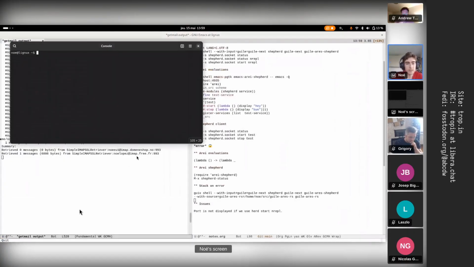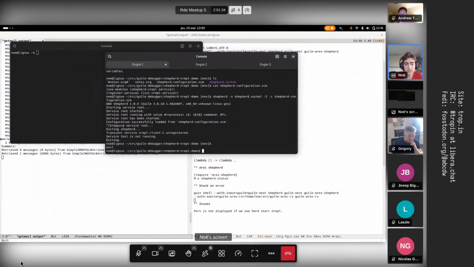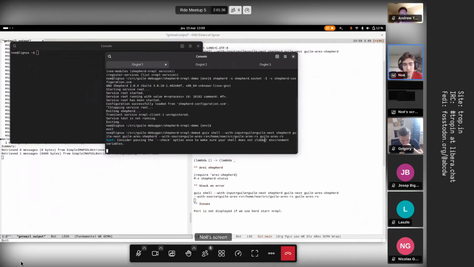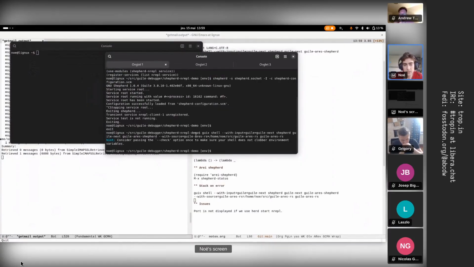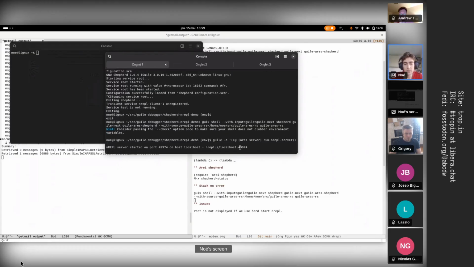So let's stick to our Shepherd example for now. This is the same thing, just we change Guile Arei from the stock one to the local one. And I can run Arei. So the usual way you would do it is just like this, and it will tell you a port that you can connect to.